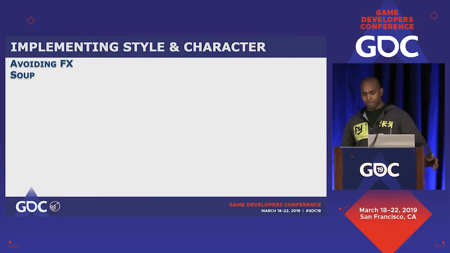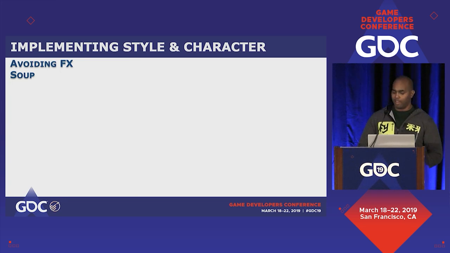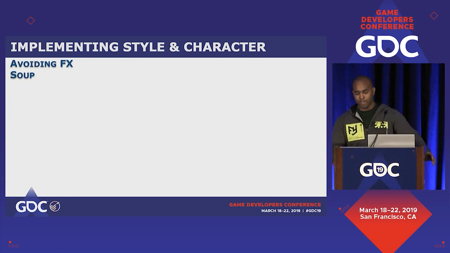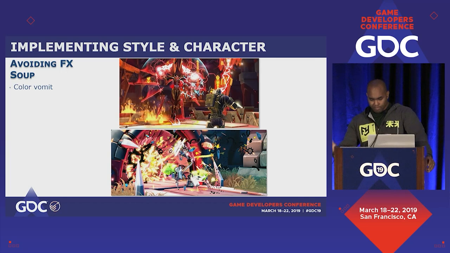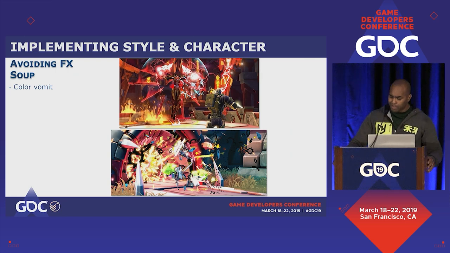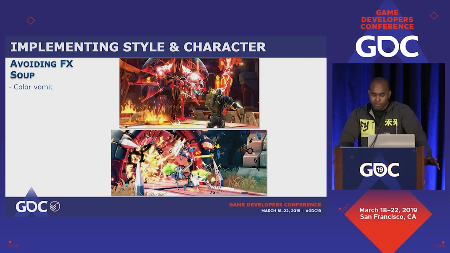Okay, so one of the things we fought with heavily in creating Battleborn's VFX was avoiding what we on the team called effects soup, or basically color vomit, which basically meant having too many effects on the screen at once. With the nature of the effects we were making and how easy it was to get carried away, it was a challenge straddling the line of over the top versus overabundance.